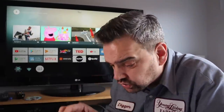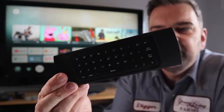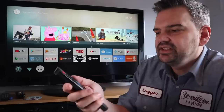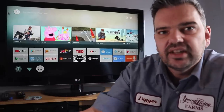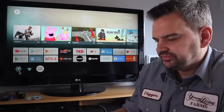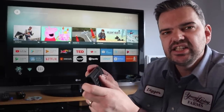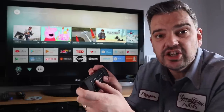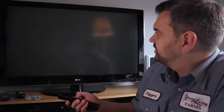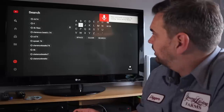Now, also what you get with this is you get a keyboard. So you've got everything all in the one package. Now this is a lot easier for me to have around than this. These work great, but personally, I like having a remote control. So you've still got the keypad functions. So let's test it out. Right, we'll turn off the mouse function. We'll search for something in YouTube. Why not? But let's see if this works.